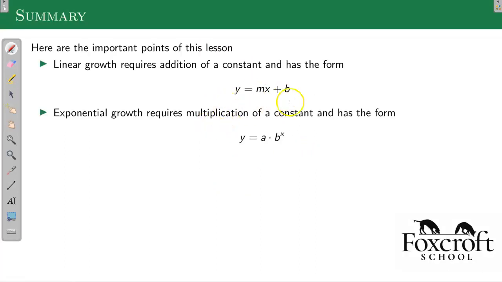All right, so linear growth, they're always going to look like this. Exponential growth, they're always going to look like this. So these are kind of formulas you have to have memorized in a way. I mean, they come from mathematical properties, so they're not just plopped there. So not quite memorization, but for right now, I just know that these are the two forms you're looking at. If you're adding the same constant, that constant's going to go there. If you're multiplying by the same constant, it goes there.